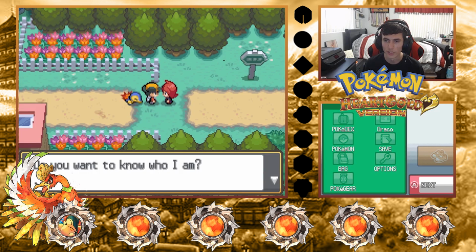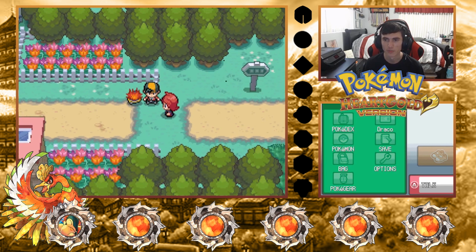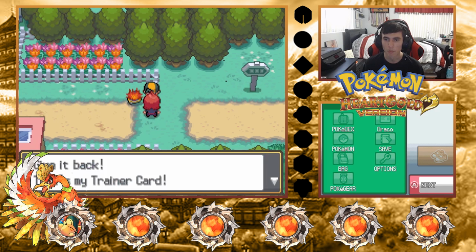Do you know who I am? I'm going to be the world's greatest Pokemon trainer. Give it back! That's my trainer card! Oh no, you saw my name. Death and Despair. Edge. Edgelord McGee.